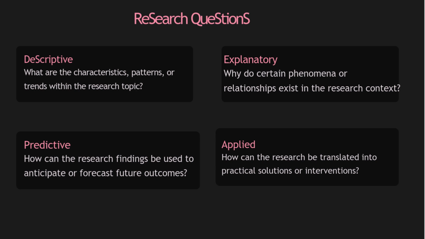Then we have research questions, which definitely need to be descriptive. You need to describe the characteristics and findings, patterns and trends. Then we have explanatory. You need to explain a certain phenomenon or phenomena, or the relationship between the existing patterns. Then you have predictive. So how can the research findings be used to anticipate or foresee future outcomes.